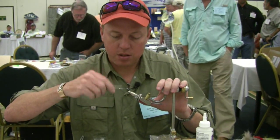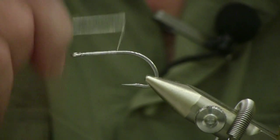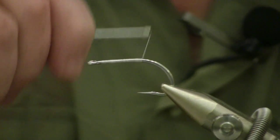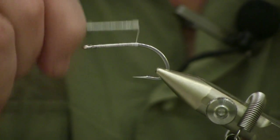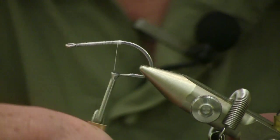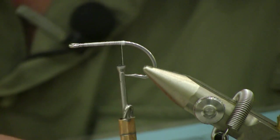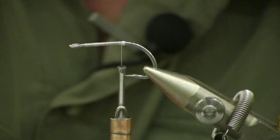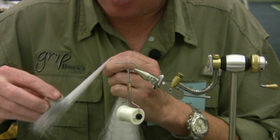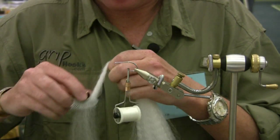You cover, as usual, the hook shank with thread to the back, and build up a little ball of thread right at the back. This is just to get the fiber to stand in the right direction. A very important tool when you use slinky fiber or pretty much any fiber is a little brush, or a pet grooming brush works well. Just take the fibers and brush it out. It will puff it up a little bit. Get all the loose fibers out.